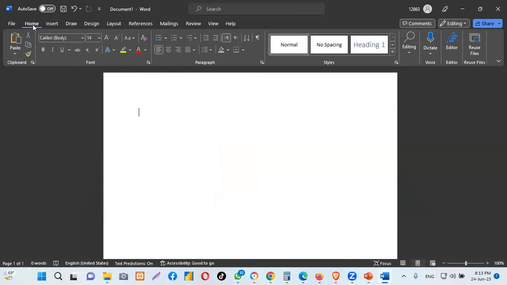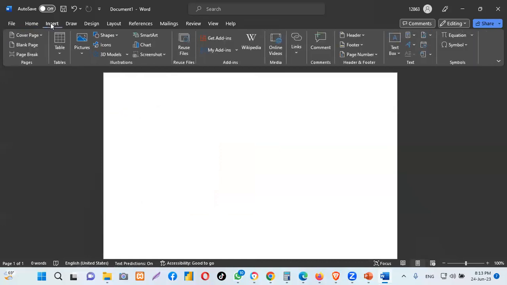And also, I can insert a table. Okay, let me do some more inserts.